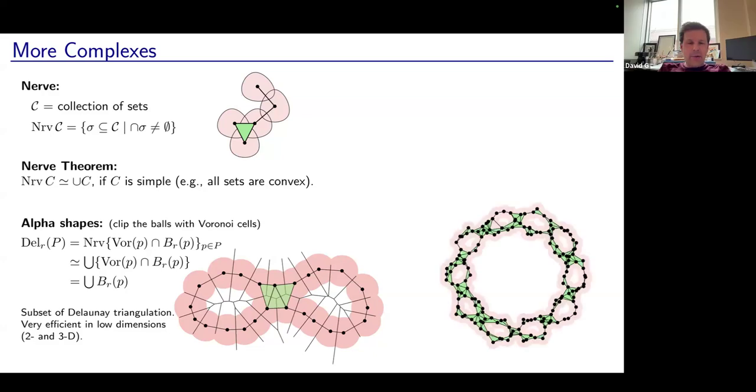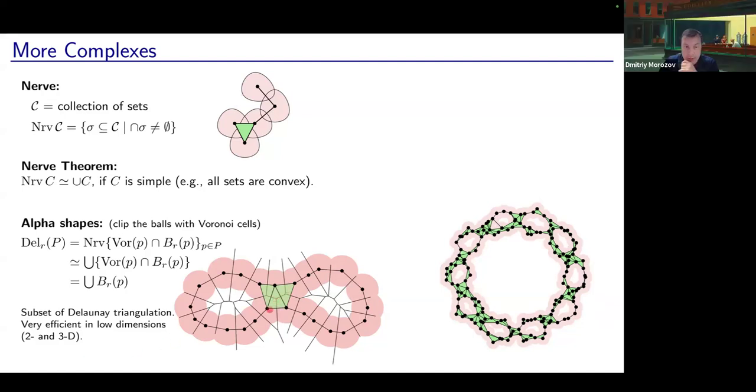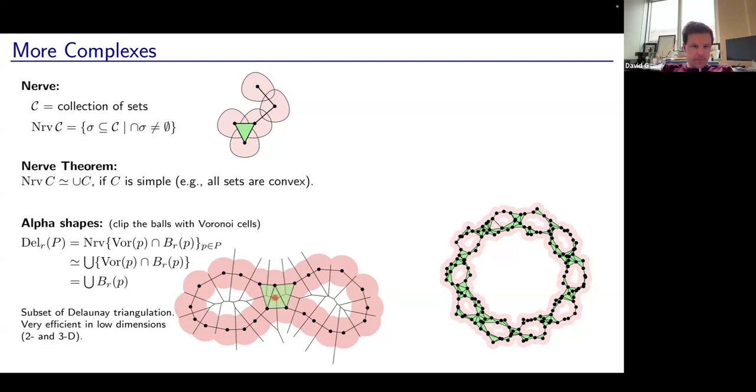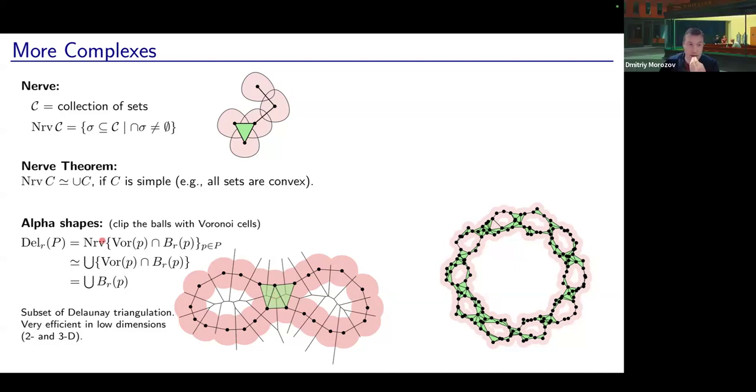Wait, sorry. How do you get a filled-in triangle here again? So here's an example. I have this ball clipped by its Voronoi cell, this ball clipped by its Voronoi cell, and this ball clipped by its Voronoi cell. The 3 of them intersect in this triple-wise point, the Voronoi vertex. Okay. The Voronoi vertex is exactly equidistant from the three points. I haven't defined Voronoi cells, but the Voronoi cells to me are closed, so everything that's less than or equal to in distance. So that's an example of how we get the triple-wise intersection.